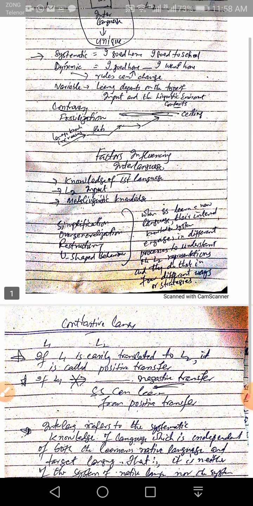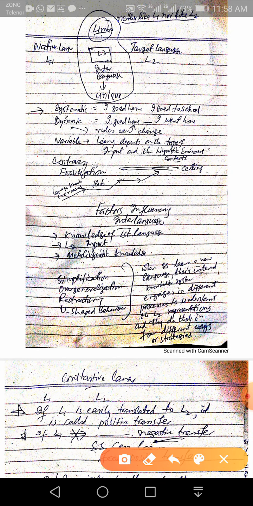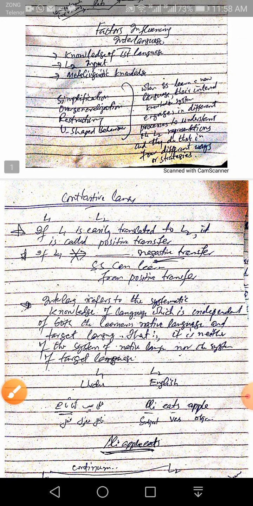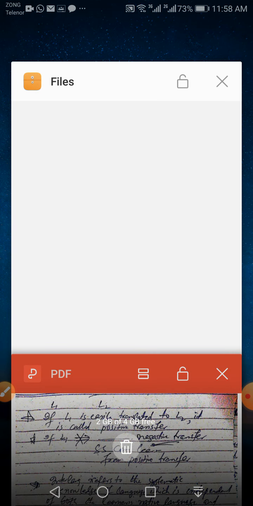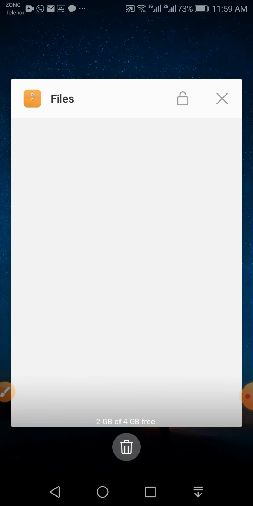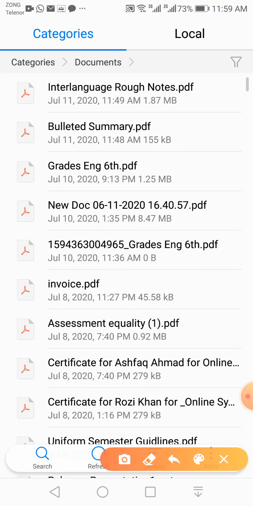Here you can see they are rough notes, just outlines of things. So as you listen to the video lecture, you can take down different points in your rough notes register. Now see how we convert them into a bulleted summary. This bulleted summary you have to send back to me, okay.